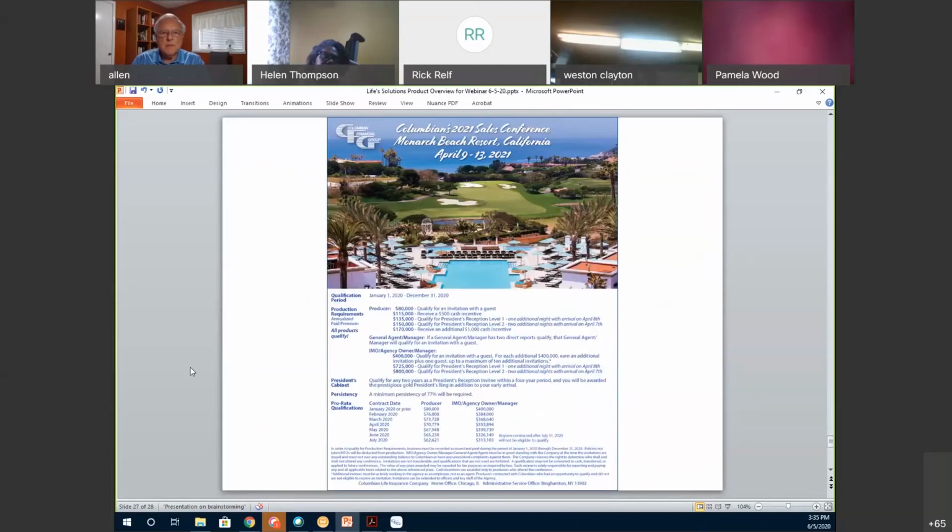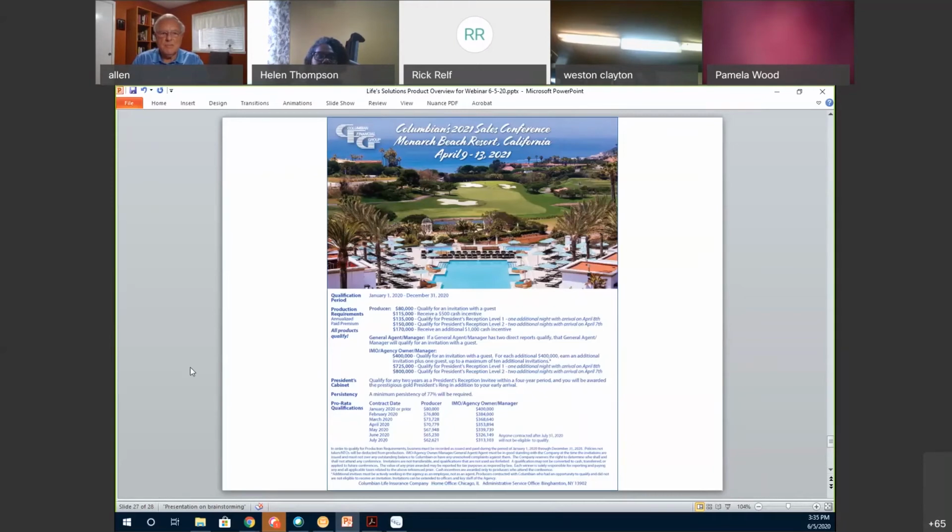Okay, so you've got a solid product to work with, competitive commission, but the other thing we want to mention, there's an incentive that goes along with it. This is the notice for our upcoming sales conference next year at Monarch Beach Resort. It's Southern California, right in the Newport Beach area. For people writing business, it's $80,000 of issued and paid business that would get you there with a guest, on us. If you're new and you're just being signed up today in June, you get in at a pro rata amount of $65,230 to make it here.